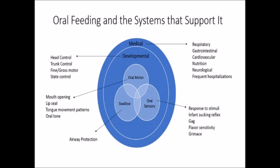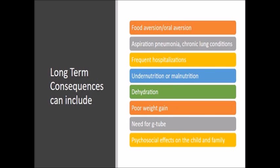And there are ways, even when we can only eat a small amount, or we only eat a certain type of food, or we only eat certain textures of food, there's still a way for that to be enjoyable and to have social bonding with our kids and to be able to enjoy the act of eating. And that's kind of what I want us to focus on. You guys know all this stuff. We don't really have to talk about it.